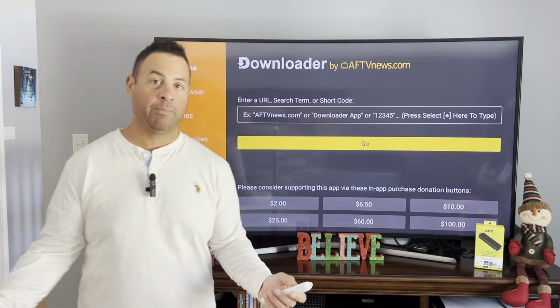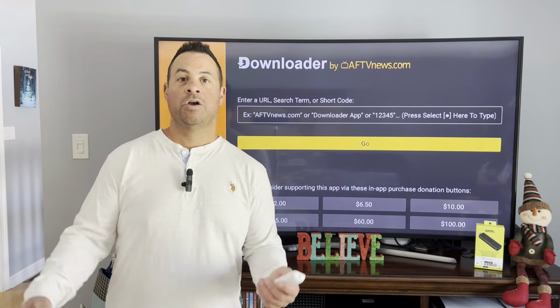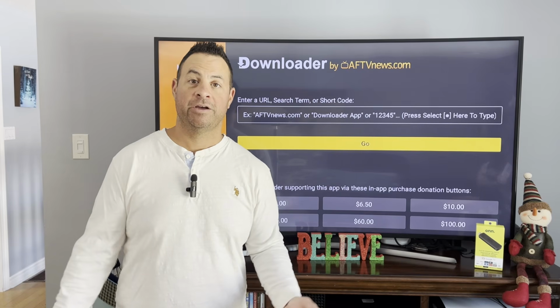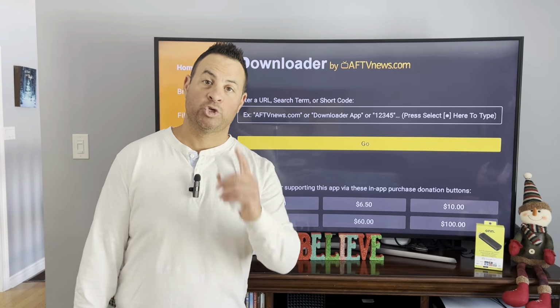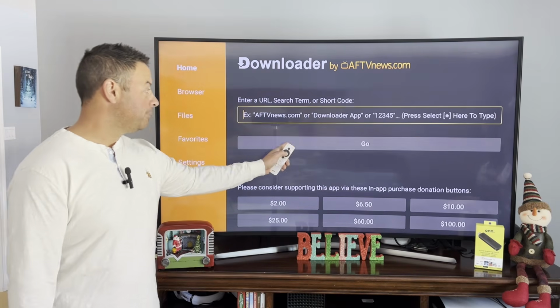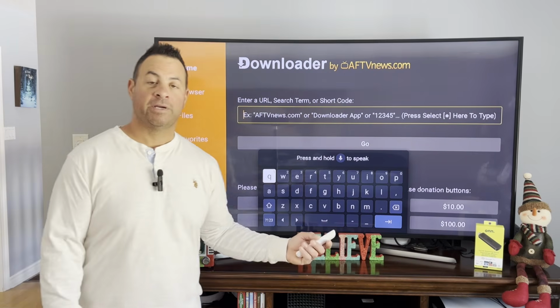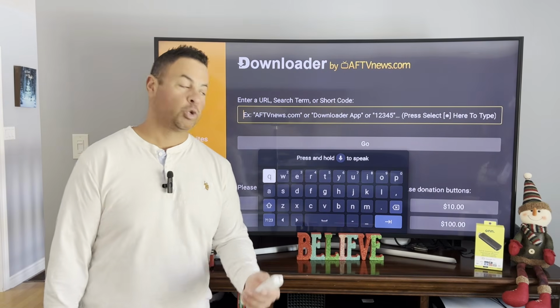Downloader works just like a web browser, so we could enter any URL like https://ledbytheunknown.com, or have a short code for you, and it's way quicker. So we can hit the select button and select again, and Downloader brings up a keyboard for us to enter this short code.